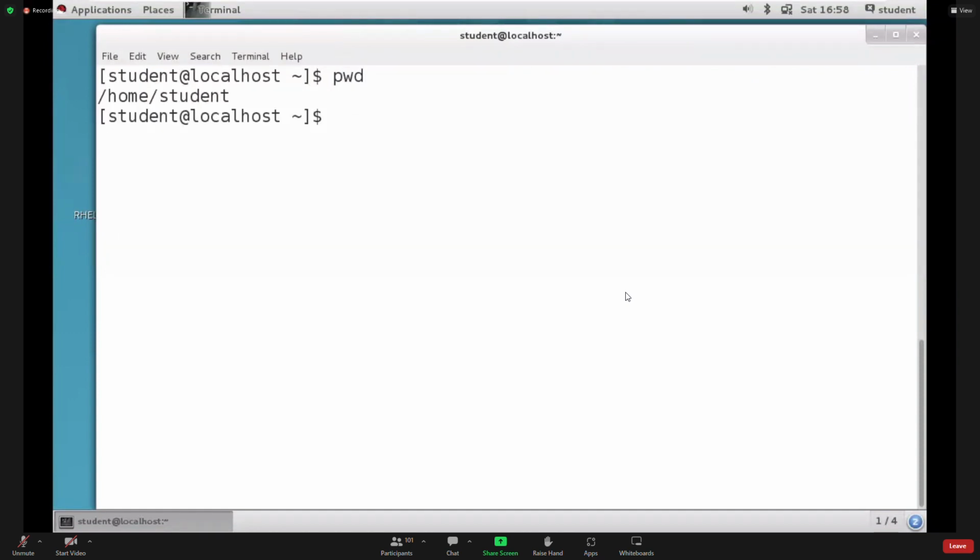Present working directory is the full form, or print working directory, whichever you want to say. pwd full form is print working directory or present working directory. It will print the absolute path. It will print the current working environment.